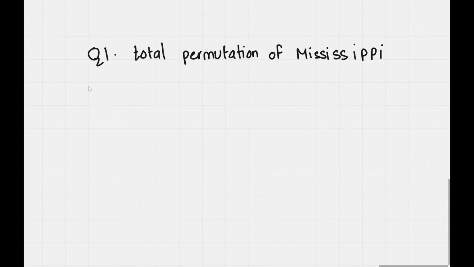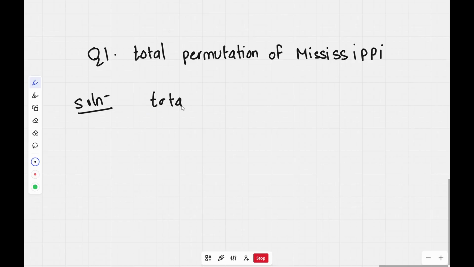Now it's a very easy formula based question. There is no thinking part here. We just need to apply the formula. So let's solve this question. Now for the solution, we know the formula for arranging words with repeated letters: total ways is equal to n factorial divided by p1 factorial, p2 factorial, and so on, for the number of letters that are repeated.